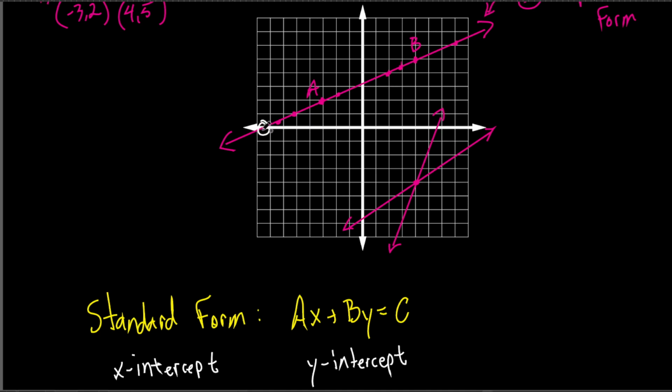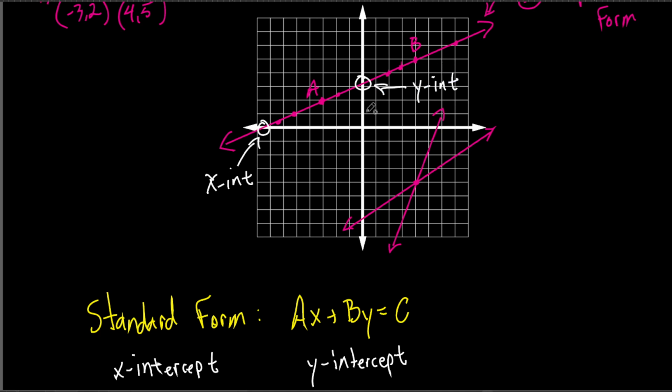It crosses right here. Okay, where does it cross the y-axis? It crosses right there. Everybody see that? This is the x-intercept. I'll just shorten it and just put INT. Okay, that's the x-intercept, and this one right there is the y-intercept. All right, so visually, that's what's going on.